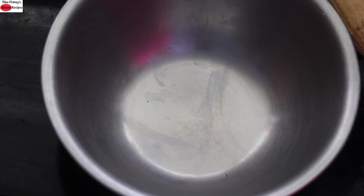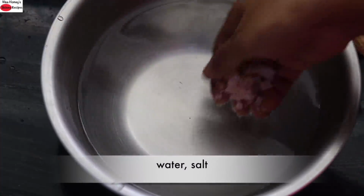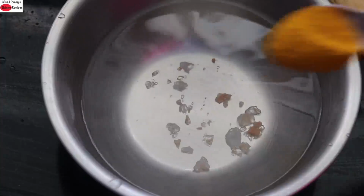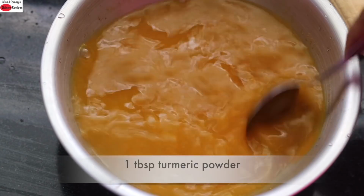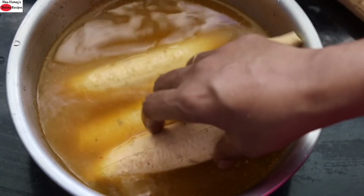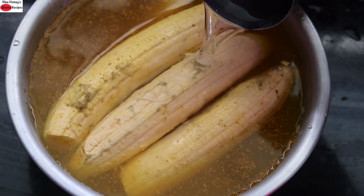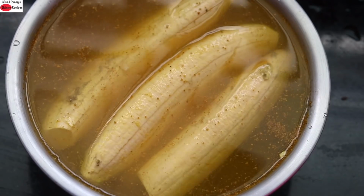Into a bowl, I'm adding in some water. Into this, I'm adding in some pink Himalayan salt. Add in 1 tablespoon turmeric powder. Give this a mix. Place the peeled bananas in the water. Add in some more water so that the bananas are soaked in the water. Now let it soak for about 10 to 15 minutes.